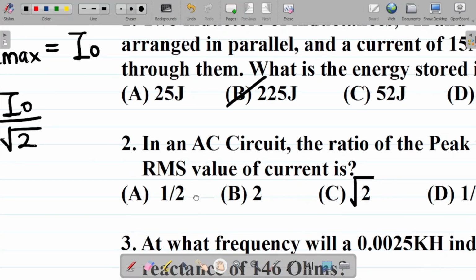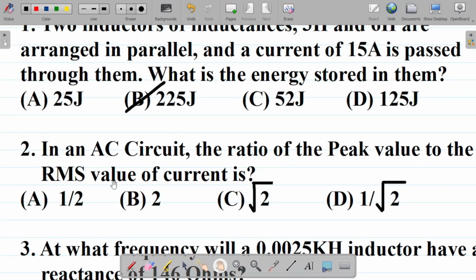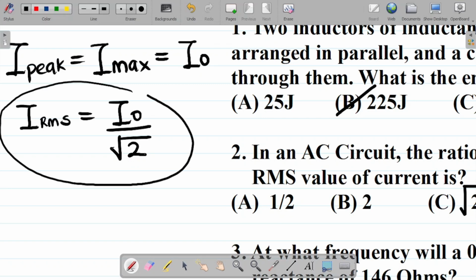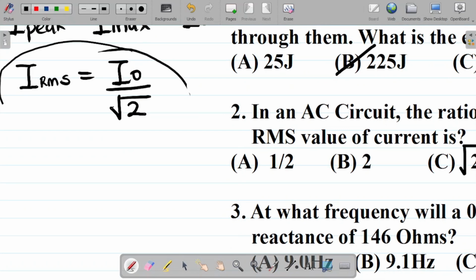Now, in the question, we are asked to find the ratio of the peak value to the RMS value of current. So peak, that means I will find a way to transform this equation such that I will have the peak value of current all over IRMS. So how do I transform this equation here? What do I do? How do I take RMS to become the denominator and peak as numerator? Now, if you're very good with mathematics, the concept here is very simple. This IRMS here is the same thing as IRMS all over 1. To easily get your answer, this one will come here while this one goes here. They will swap positions. Mathematically, this is a correct step.